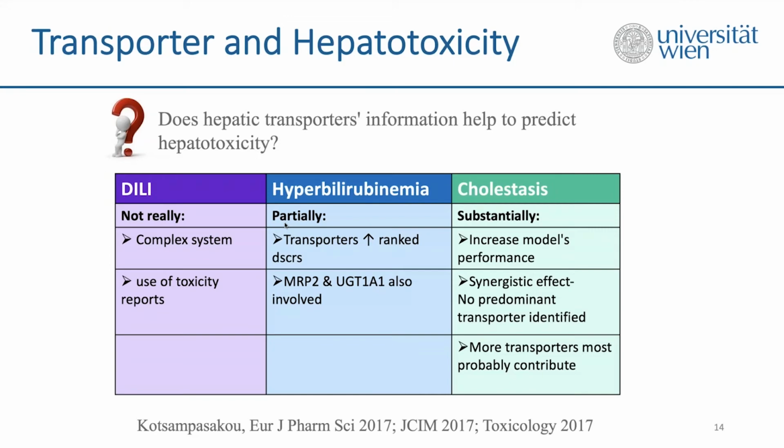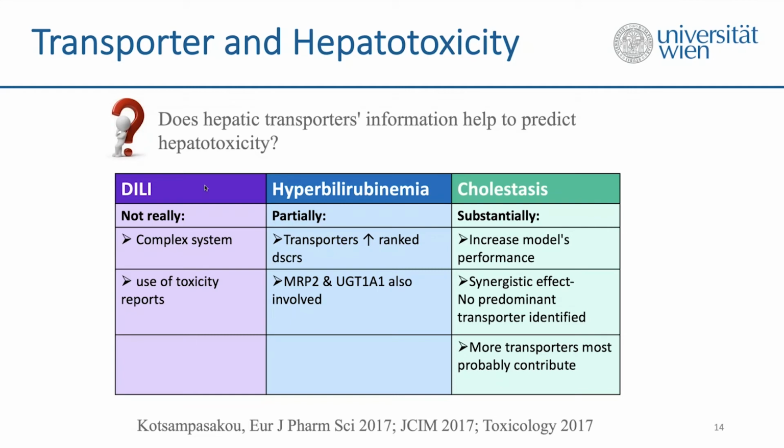When it comes to toxicity, what we also did is we tried to combine machine learning models for hepatotoxic endpoints with the predicted transport interaction fingerprints. So that's published in several publications. That was mainly the thesis of Eleni Kotsampasako. What we did here is we compiled data sets for DILI, for hyperbilirubinemia, for cholestasis.